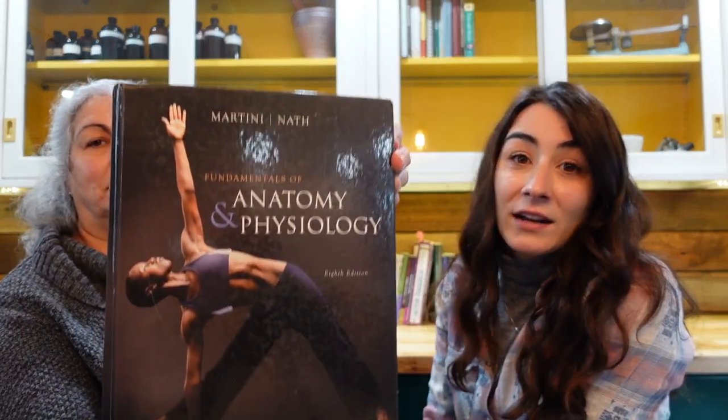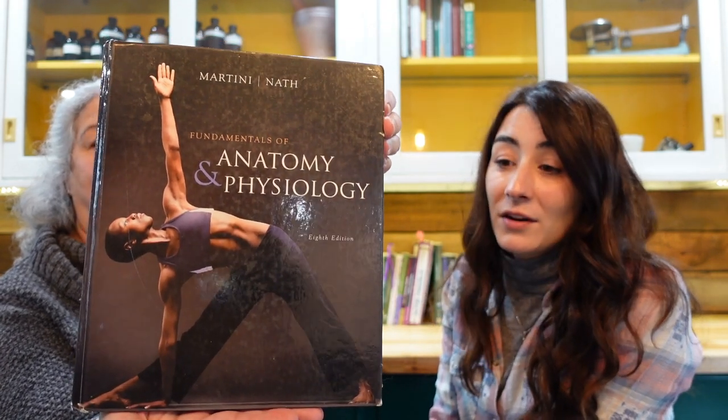It's also good to get a basic anatomy and physiology book, and also have a medical dictionary with you, because you're going to want to learn the terminology. When you start getting into the clinical aspect of doing herbalism, you want to make sure that you're recommending herbs that are going to support your body for a good reason. There are some herbs that aren't recommended for certain individuals, so having that basic knowledge is great even if you're doing it for yourself. You want a baseline knowledge of what the herb is going to do for you, because you don't want to hurt yourself.